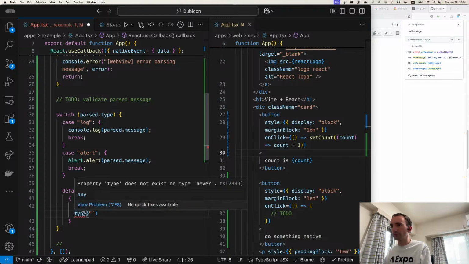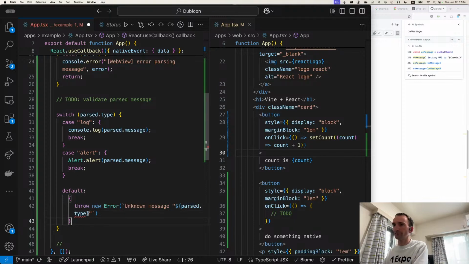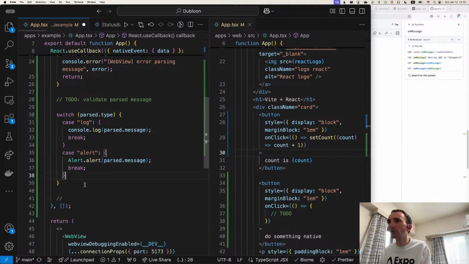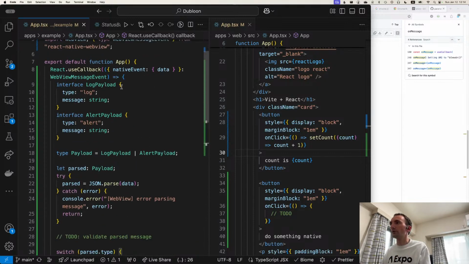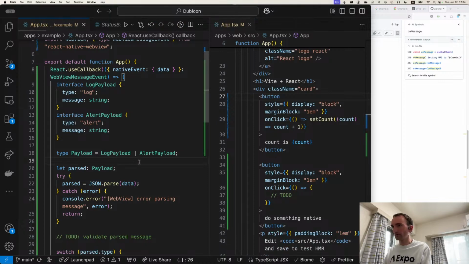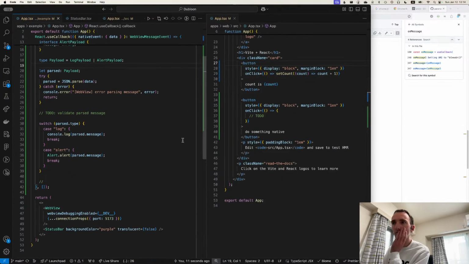I mean, TypeScript's not even letting me do that. That's fine. We're not even going to bother. Alrighty. So that's how we react to the message, and we are going to use that as our... The font size is a bit small, a bit lost.